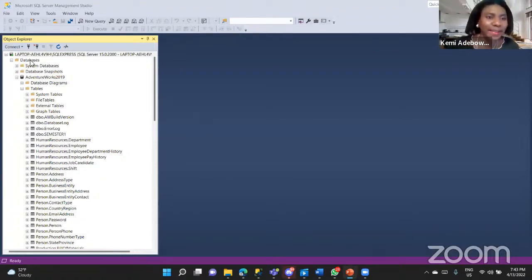So let's go in here. Mind you, this is a database server, and I told you this server is made up of different databases. So anytime you are working on the server, you want to specify the particular database you are working on so that the query will know where to query from. First, I'm going to click on New Query.